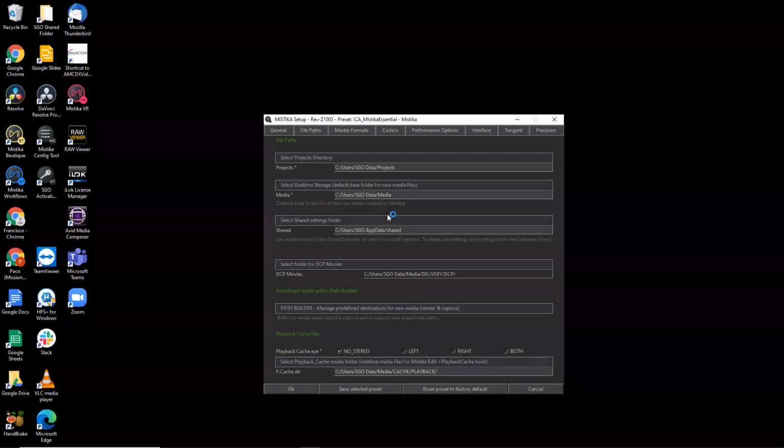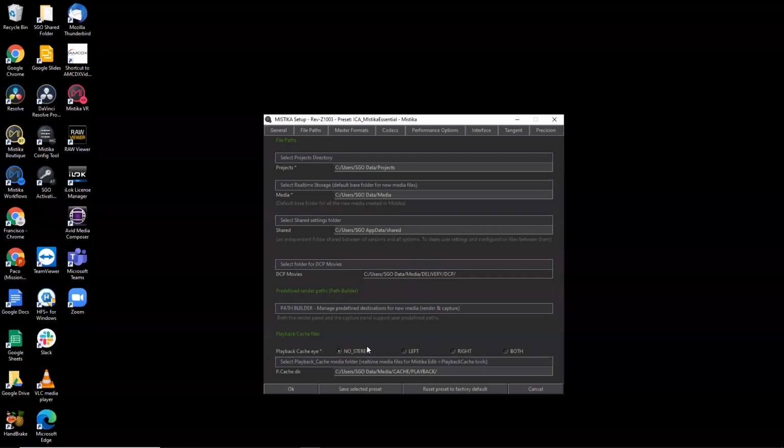Then shared folder settings. This is when we have different systems using Mistika Boutique and different computers, and maybe you want to share the LUTs or some hotkeys or any other essential information that needs to be shared between two systems. That's where we will have it.